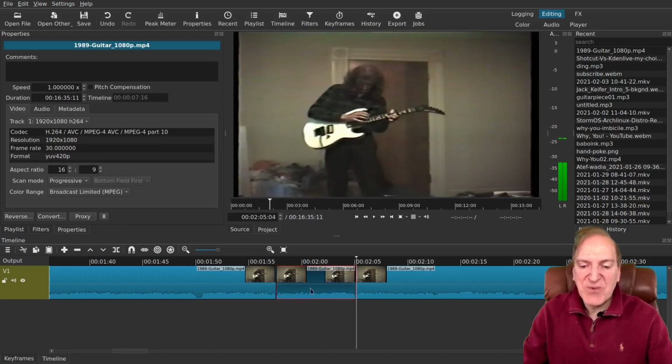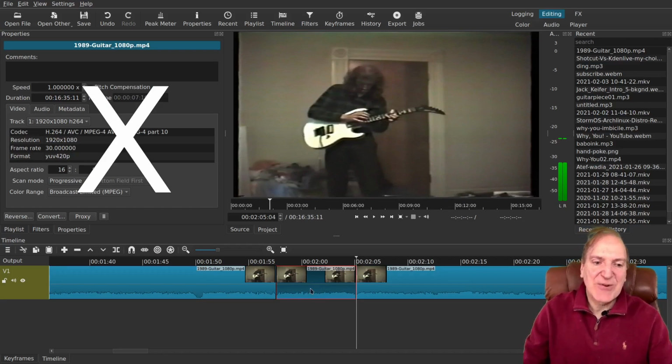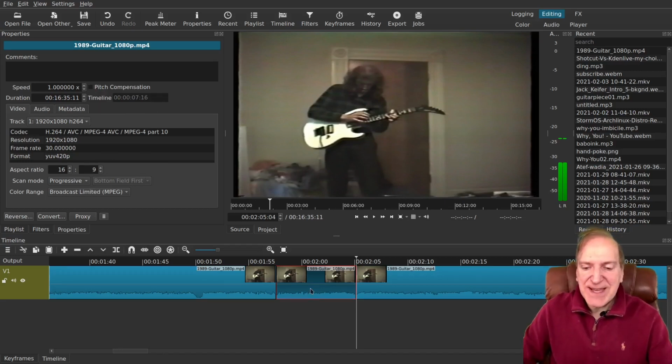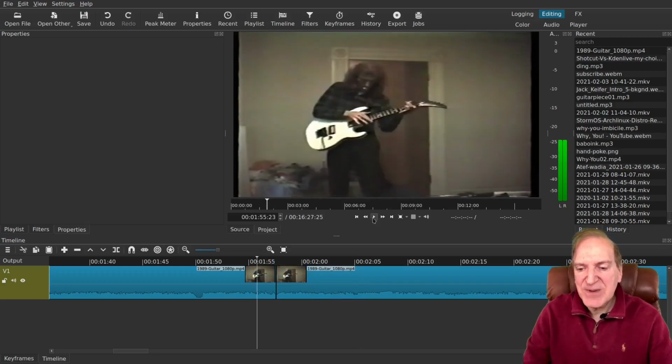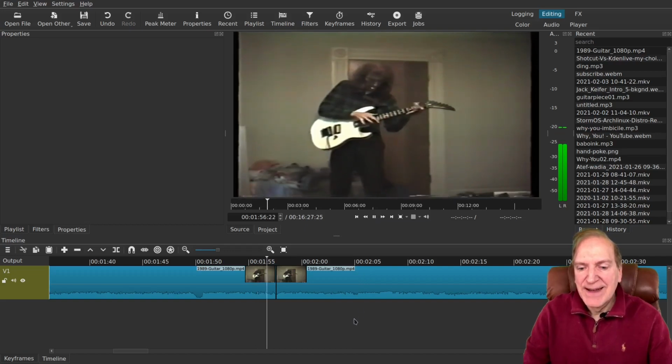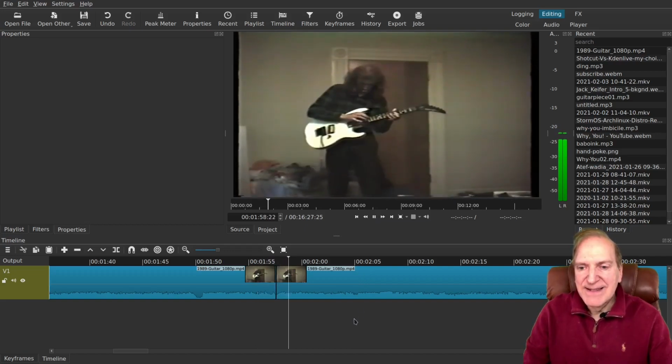And what's really cool is in one fell swoop you can hit the X key, and when you hit the X key it will delete that block that you had selected, and at the same time it'll remove the space all in one shot. So there you go, pretty nice. So then when you play this, it's just smooth as glass. I mean, it's all good.